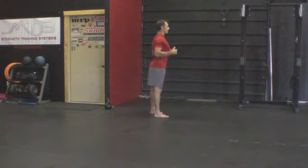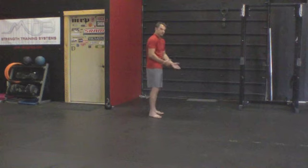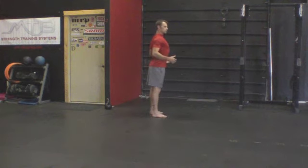But there is a group of people who take that cue too far. What they end up doing is actually pushing the chest out and ending up like this. This isn't it. We don't want the chest to cave in. We don't want to be pushing the chest out. What we want is what's best described as a vertical core.